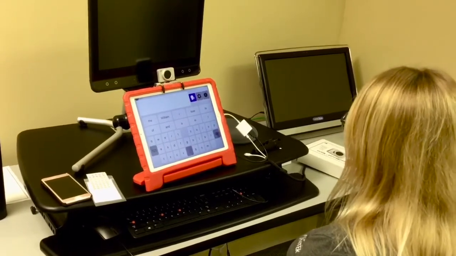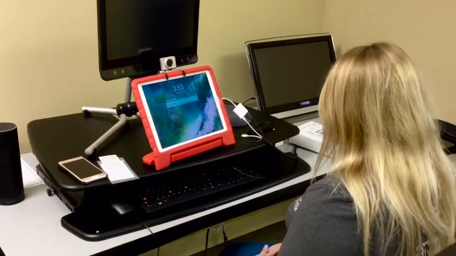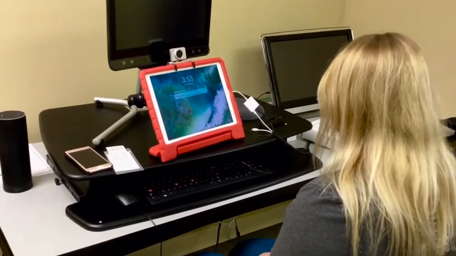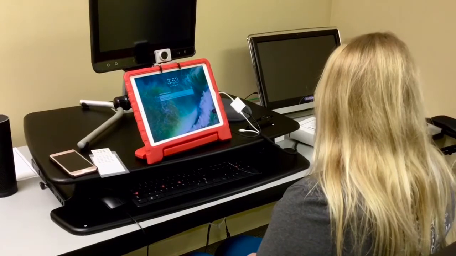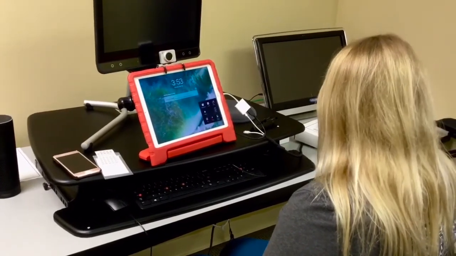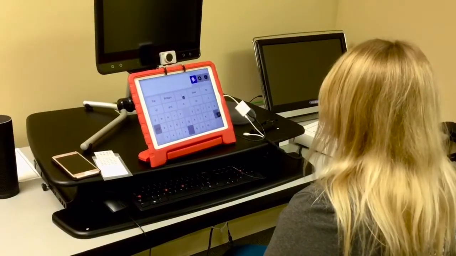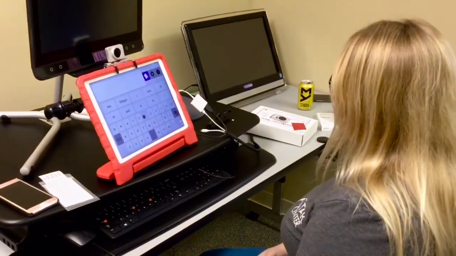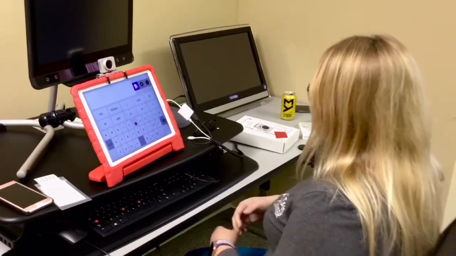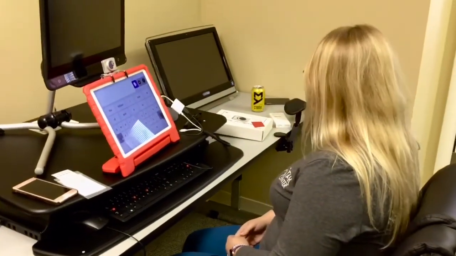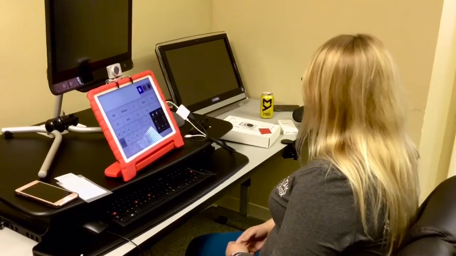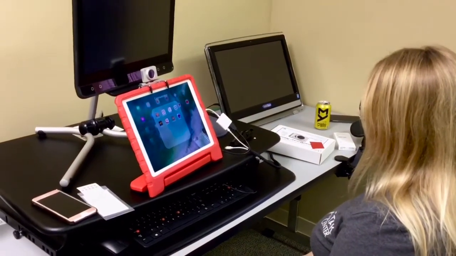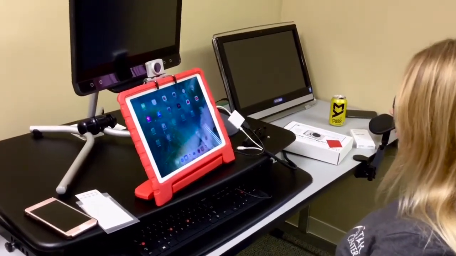This is how to use the head mouse. As you can see, it takes a lot of head and neck control. And it isn't ideal if you don't have that control. But that is how you would make the head mouse work. To do it, you would need the access button on the screen also. And that's it.